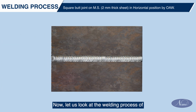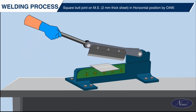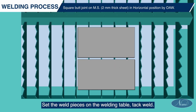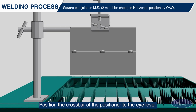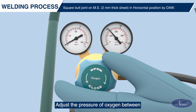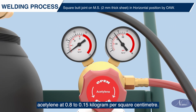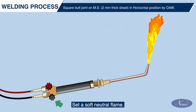Now, let us look at the welding process of square butt joint on 2 mm thick MS sheet in horizontal position using OAW process. Prepare and weld square butt joint. Set the weld pieces on the welding table. Tack weld. Position the crossbar of the positioner to the eye level. Adjust the pressure of oxygen between 0.5 and 1.41 kg per square centimeter and acetylene at 0.8 to 0.15 kg per square centimeter. Set a soft neutral flame.